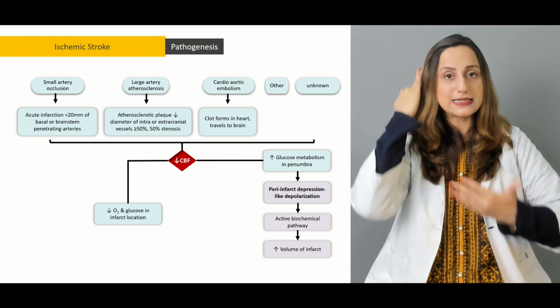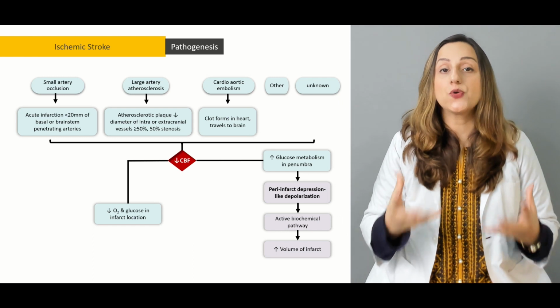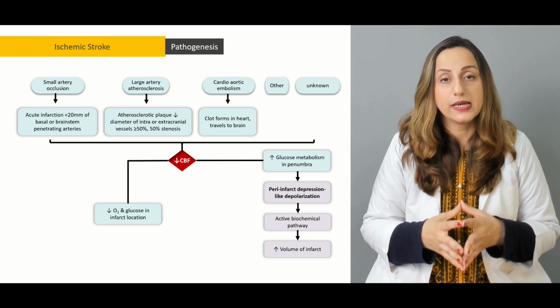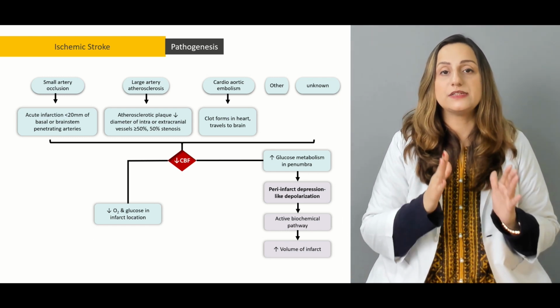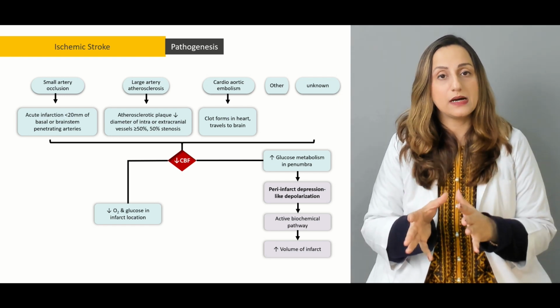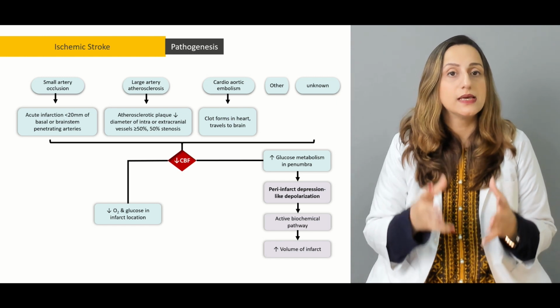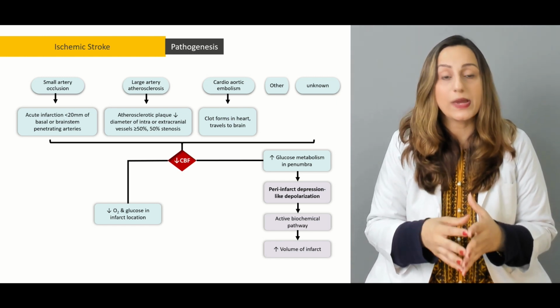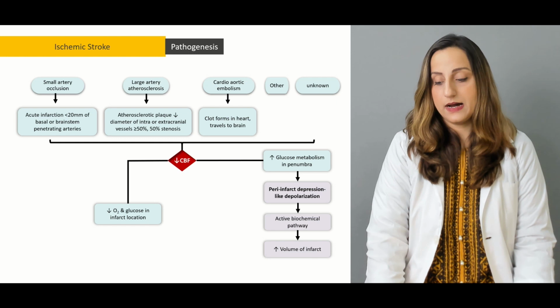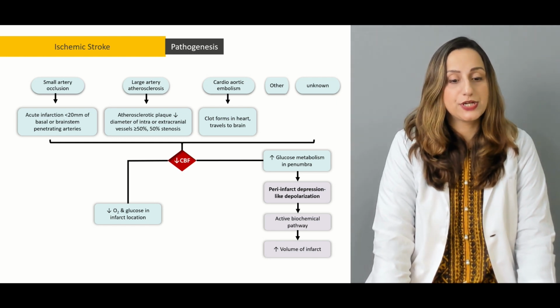So, with a decreased blood supply, there is going to be anaerobic respiration in the cells of the brain. This is going to mark the development of the other factors, or the other processes, or the cascade of events that is going to take place in the ischemic stroke and lead towards brain cell death in this particular individual.